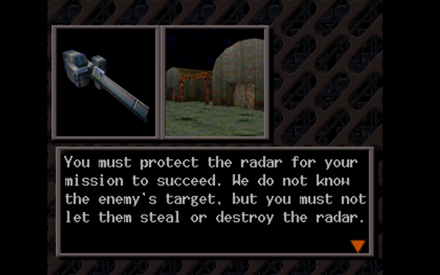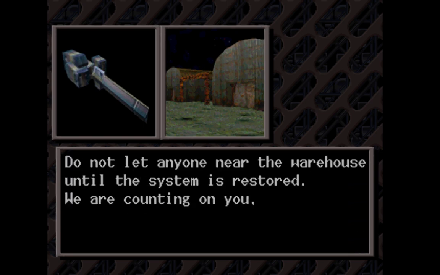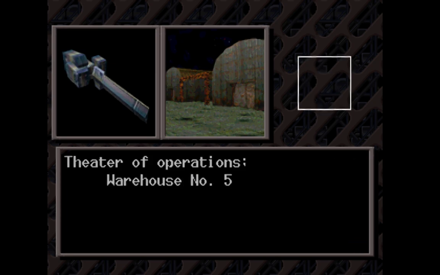We do not know the enemy's target. But you must not let them steal or destroy the radar. Do not let anyone near the warehouse until the system is restored. We are counting on you, Raven.